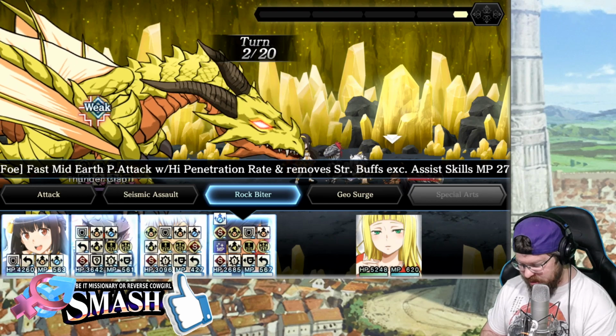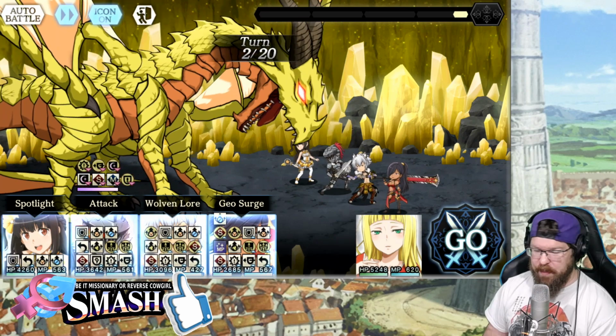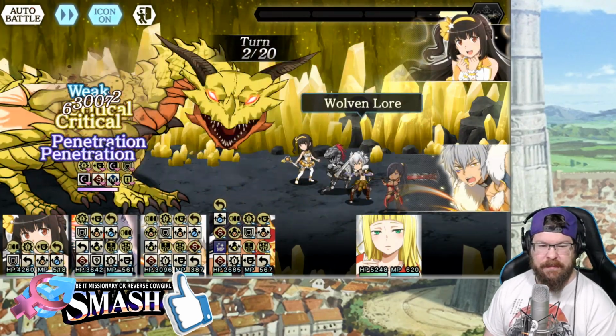We could do this strength buff remover, but I don't want to do that. I want to make sure that we can just spam Geosurge as much as possible. Okay? So because of that, we're going to use this arrangement. Okay? There we go.